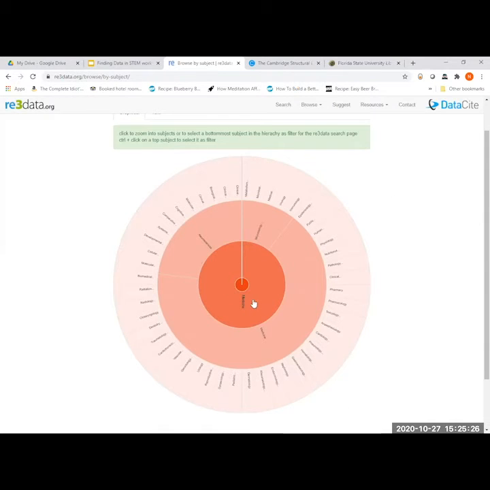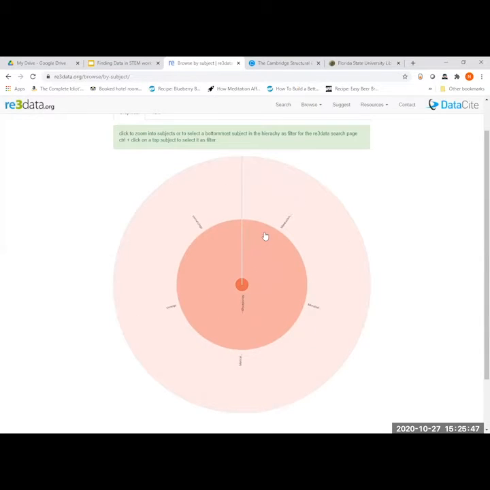And then you can see we've gone here. This color wheel keeps closing in and getting narrower and narrower. The outer categories that were all really small before are expanding. And then we can go to microbiology, virology, and immunology. Once we get to the inner part of the wheel and then this final part, once we click here, it should bring us to a search results page that meets all of our criteria. So let's go to microbial ecology and applied microbiology.